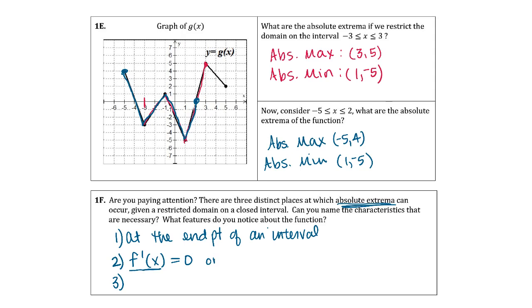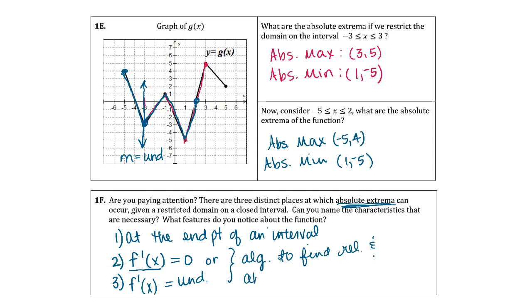Or let's look at the graph that we have above. Here, again, our tangent line has a slope that could be undefined, because we have such a sharp point there that the tangent line could be vertical. And slopes of vertical lines are undefined. So here we're going to have undefined. Now we're leading into the algebra side of things, of how we can use algebra to find relative and absolute maxes. And we're about to practice that.